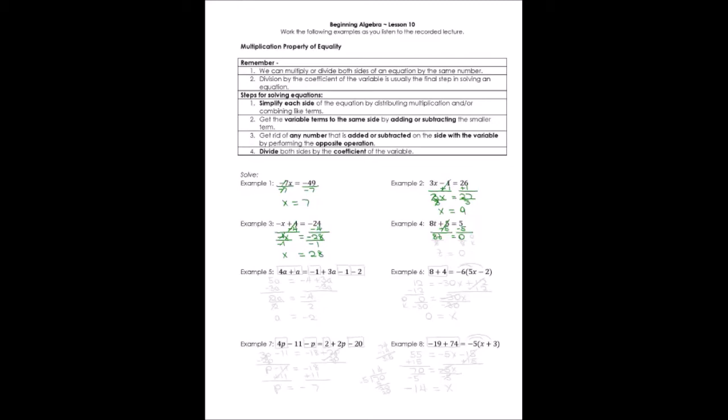Don't let the 0 bother you. Go back to the variable side. What do you have to do? Well, the last step. I have just a coefficient of the variable term, so I'll divide by that coefficient. And I'm going to divide both sides by 8.